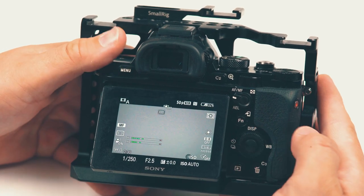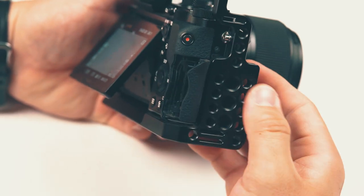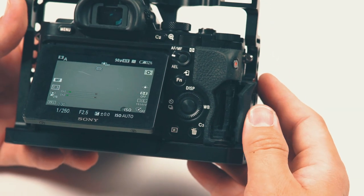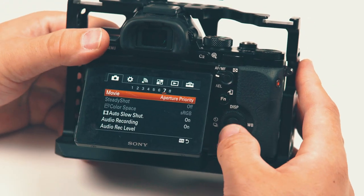At the moment, it's saying no card. To get the card, all that is just the latch here. Just pull that open like that, and then just put the card in right there, the SD card. Close that. Okay, so go back to the menu.